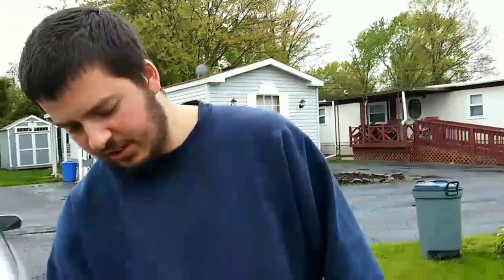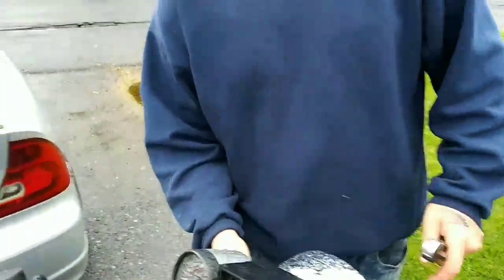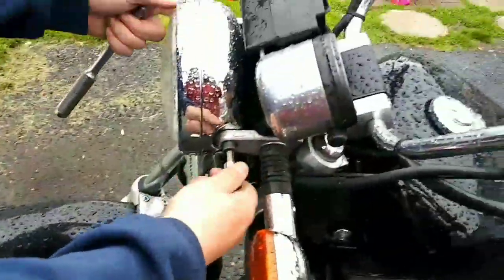be swapping out this gauge cluster. So first thing you're gonna need is a 8mm Allen key. And you got two bolts on the side. I'm taking the first one out.